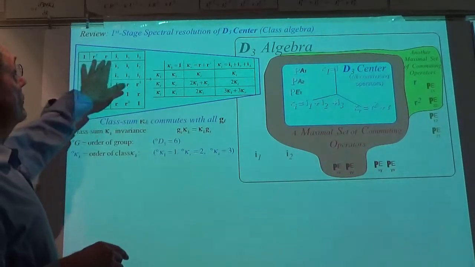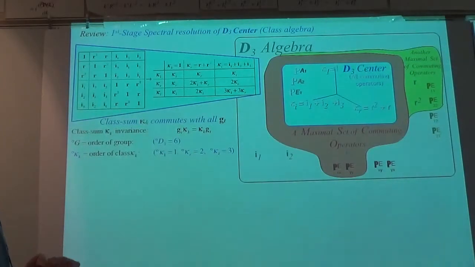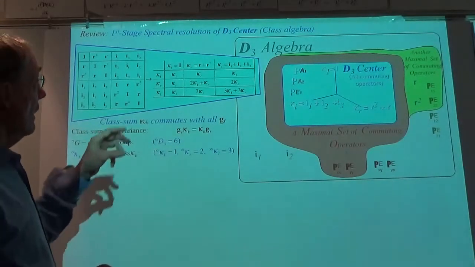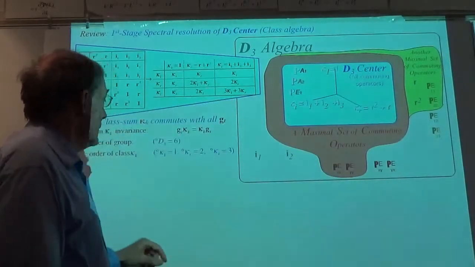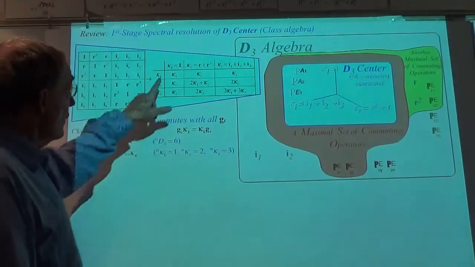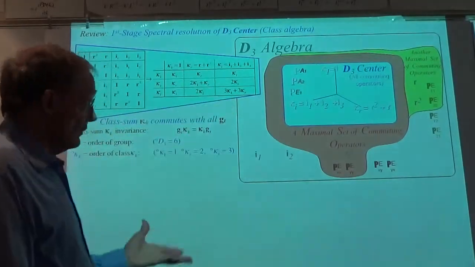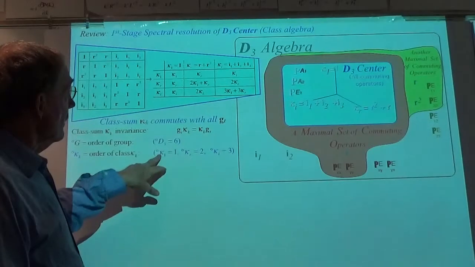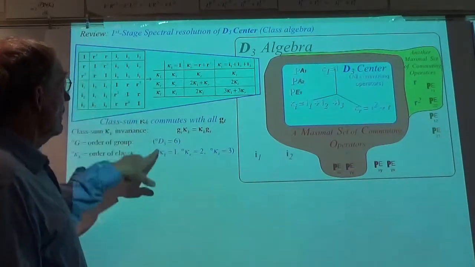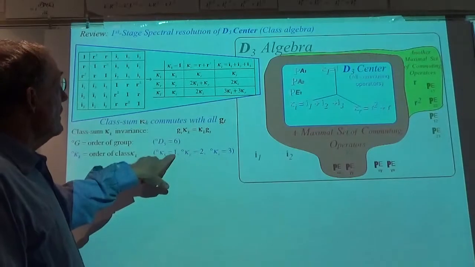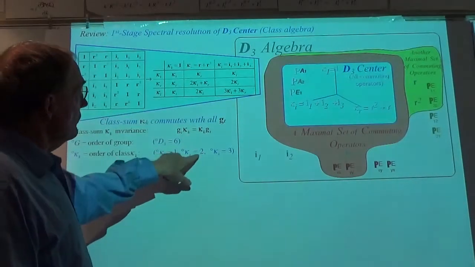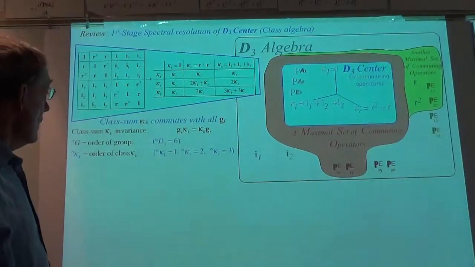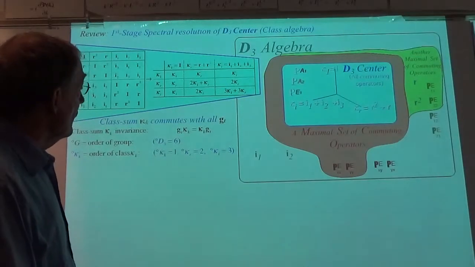And we have 6 elements in the group. We actually have 3 elements in the class algebra. And then each of these elements, or I should say each of these subsets, class subsets, have a certain number of elements. Obviously, one is lonely by itself. The 120-degree rotations, there are 2 of them. And finally, the 180, there are 3 of them. So, just to make sure that that is a thing.